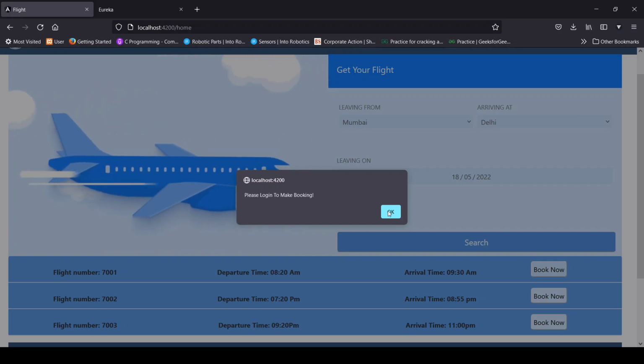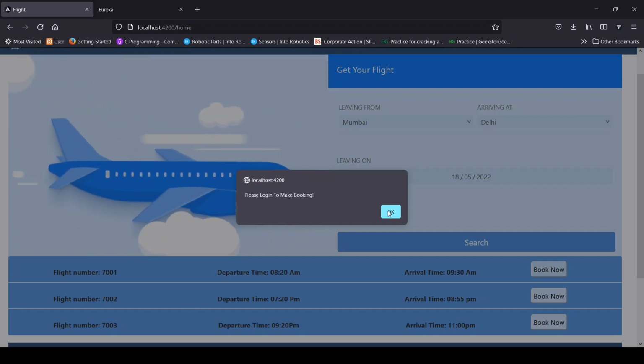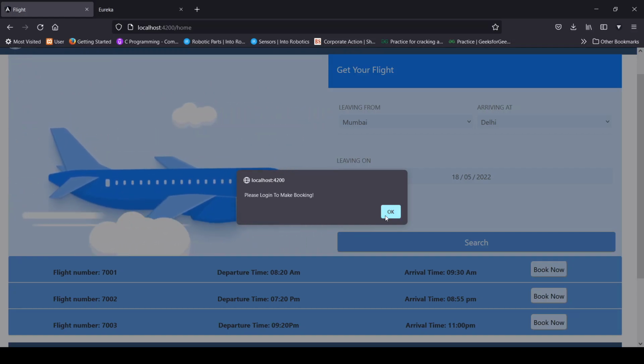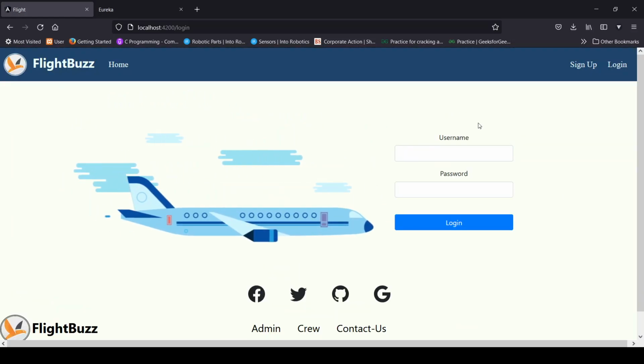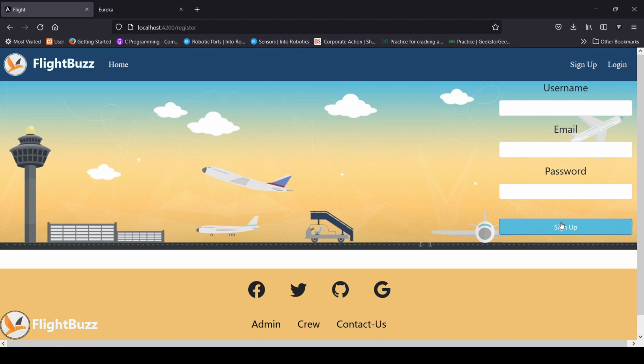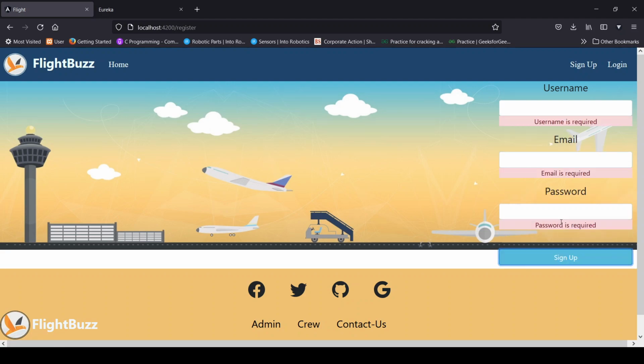You could have used SweetAlerts and all. They are really handy, but time consuming. So if you wish to have custom alerts, you can go for SweetAlerts. Then it will redirect you to the login page. But if you're not already registered, then simply you can sign up. Oh no, why can't you sign up? Because there should be some data. This is called form validation, where the form tells you that you need to enter some data. Without entering some data, I won't allow you to register yourself. So this is what form validations are.